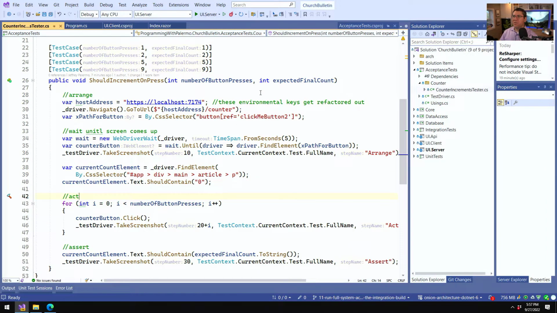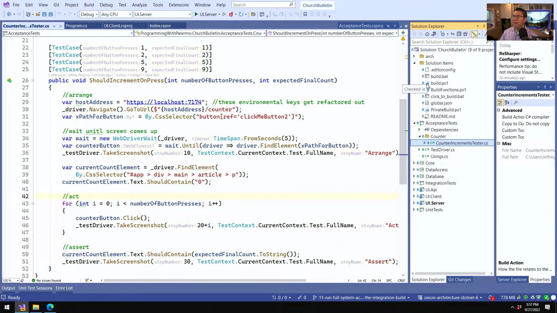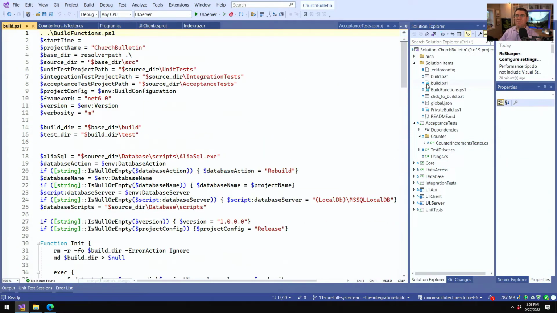And if I were to run it, you saw the test run, so I'm not going to bore you with that. But let's look at what we did to the build PowerShell script, the private build script. And again, if you're jumping in on this and you need a primer on why we even use private build scripts, why we even have a PowerShell script.